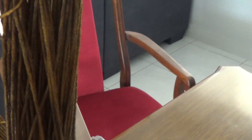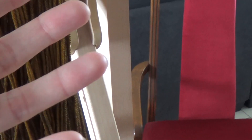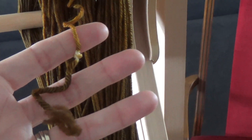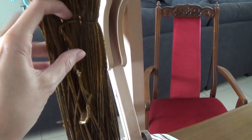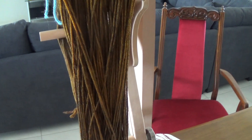Now what we want to do is undo these ties. Some of them will undo reasonably easy, others you'll just need to chop off. The one that's in a bow is generally the one that's the start and end of your yarn for the project, so that one will be attached to the main yarn. The other ones won't be.